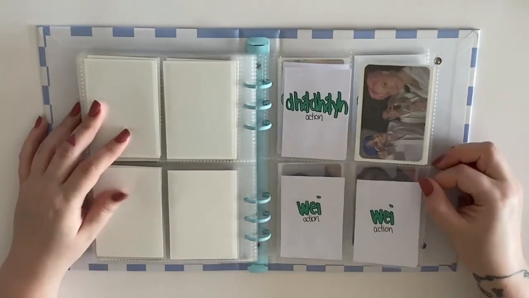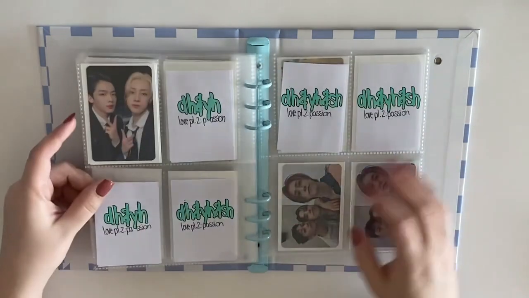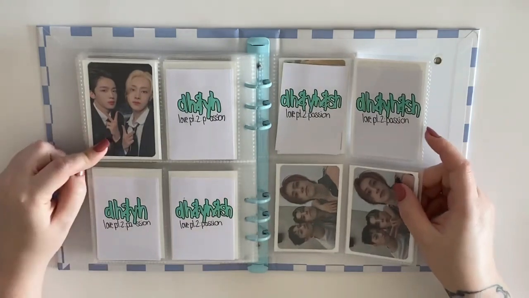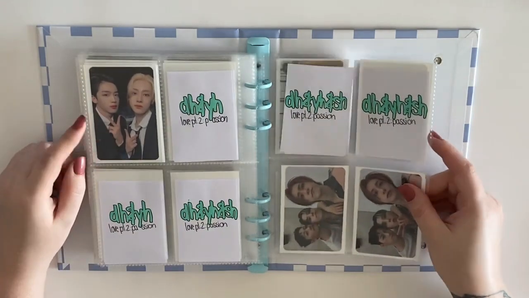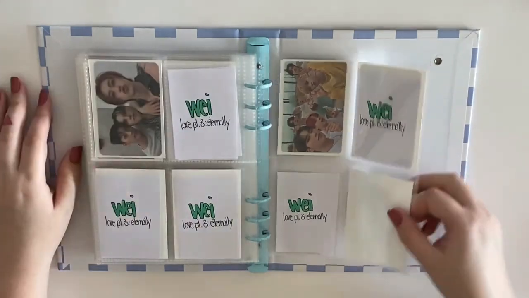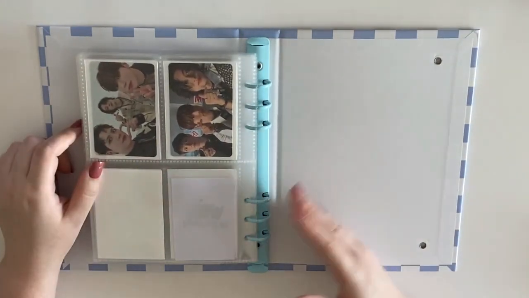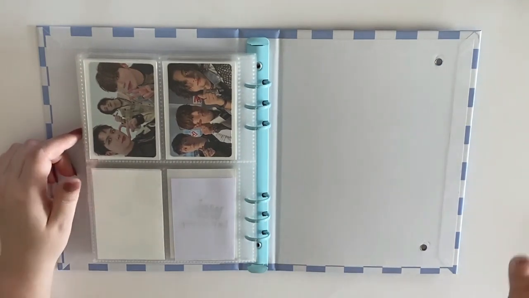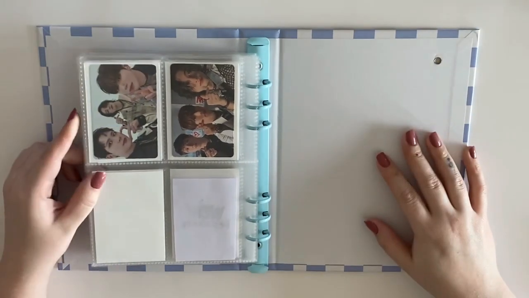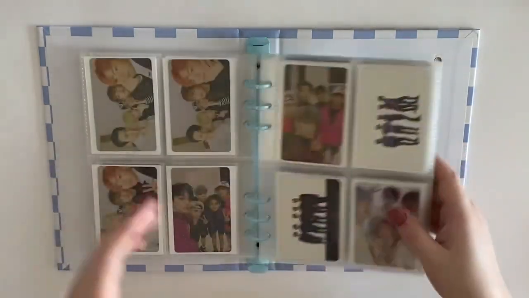And then back here we have wjsn, so I collect the yena, so for action. And then this is a pre-order card from First Love. And then these are all Passion album cards, and then I have set up for the Eternally ones too. And then these 2 are Japanese ones. I would use a different page, but when I was storing this, I didn't feel like getting a page. So they're back there for now. They're Japanese unit cards for Wave.